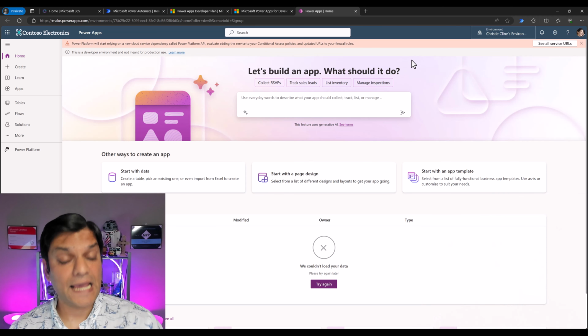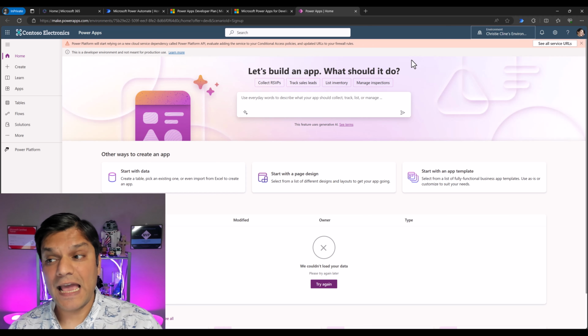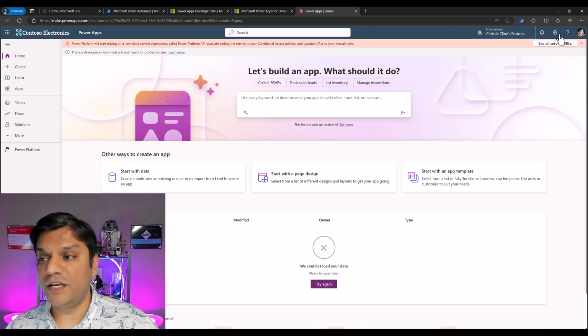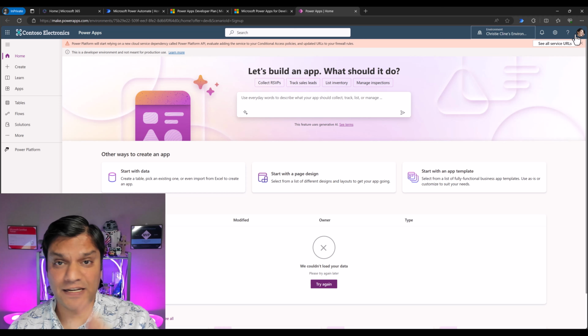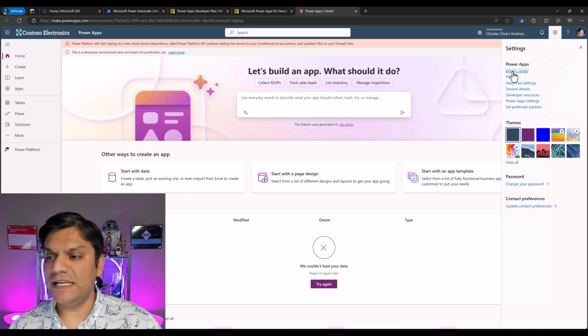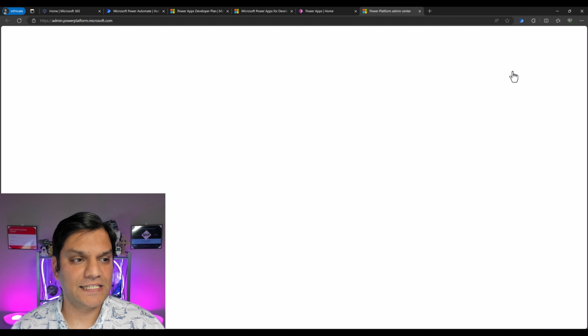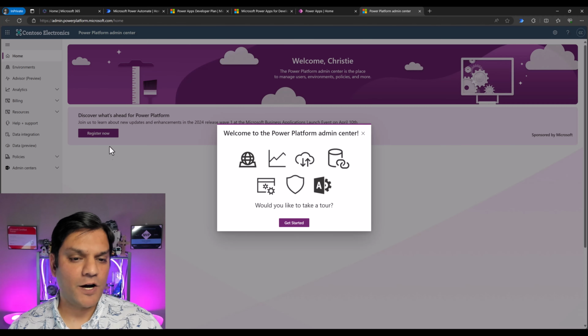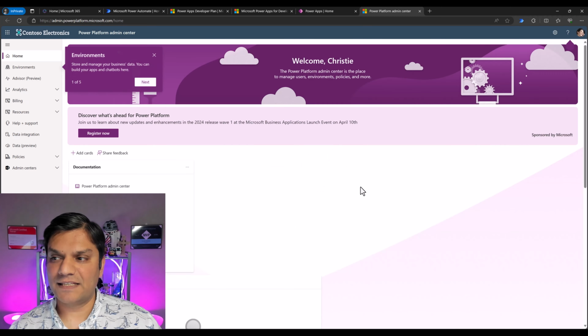Now, Christy can go ahead and create a second developer environment as well. And Christy can do it directly over here. So again, I'm just in as Christy, all right? Christy is not a Power Platform admin. I'll go in over here into my settings, into my admin setting. We come into admin.powerplatform.com. I'll click on the get started. Once again, confirming it is only Christy.